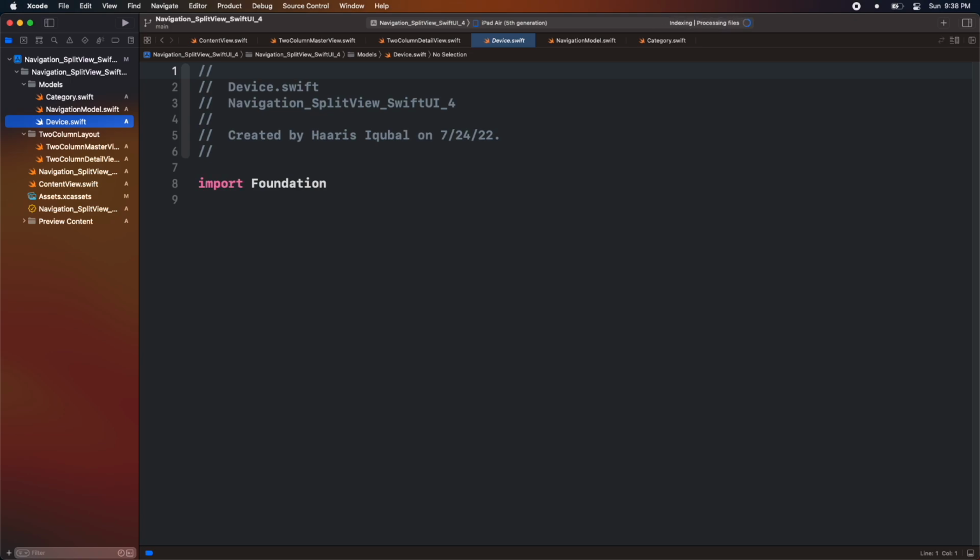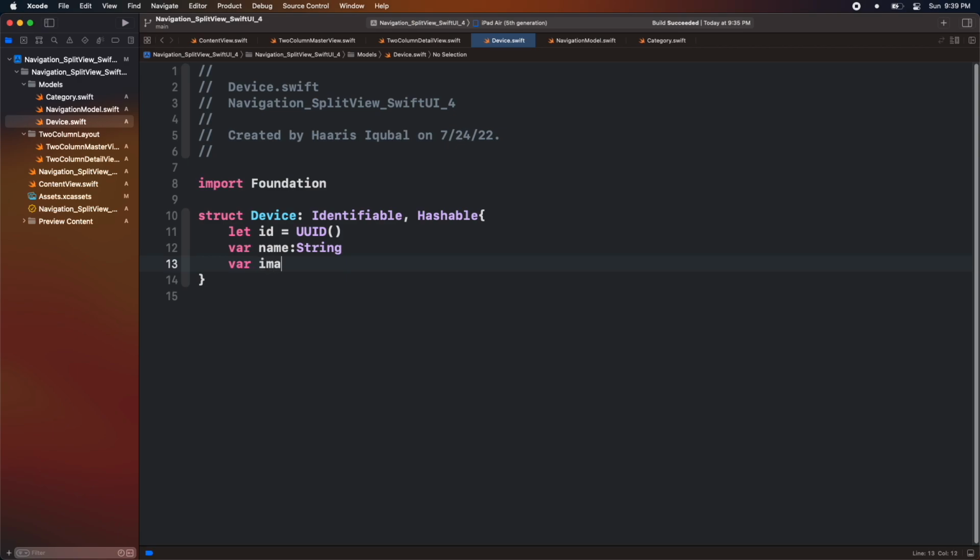Create a structure as a device which conforms to identifiable and hashable. Then create an ID as UUID. Name as string. Image as string. Description as an empty string.